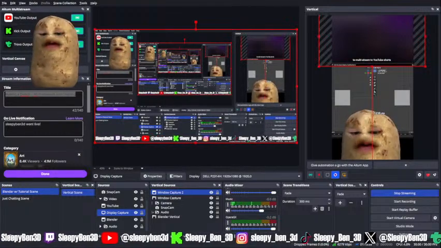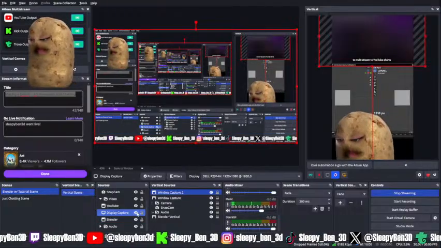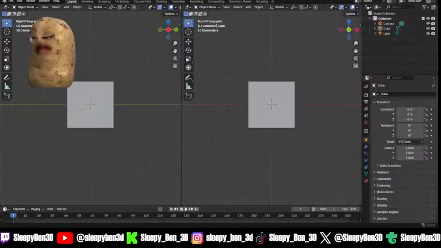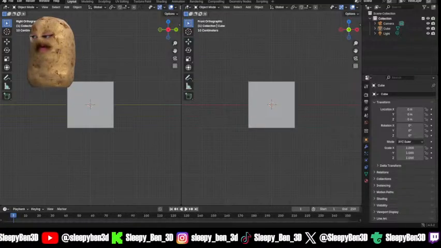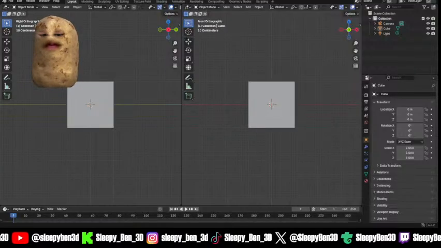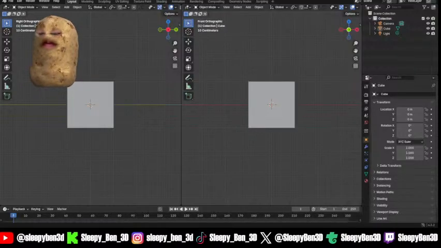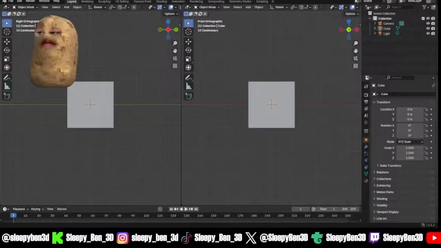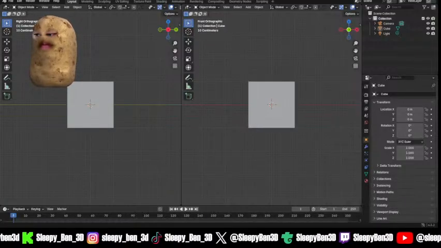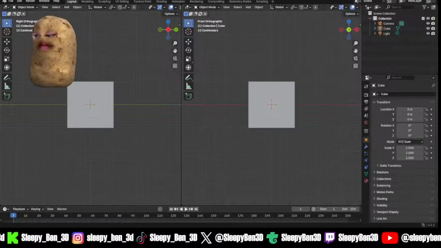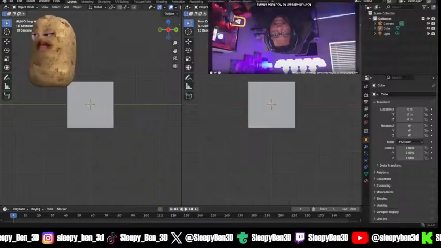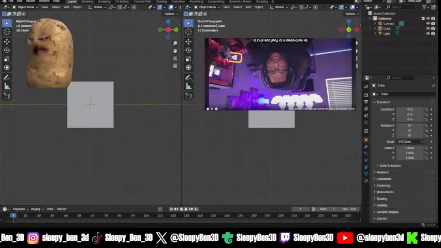Now I need to get back into, get the Blender properties. It's on Opera. Why is it flipped?